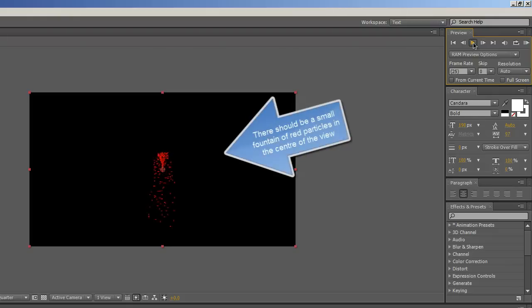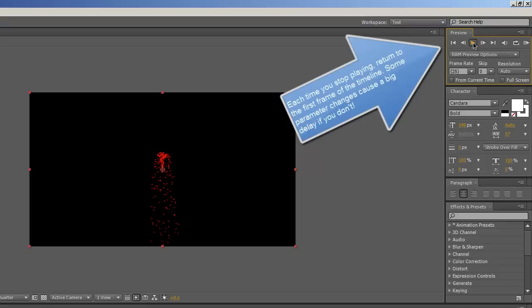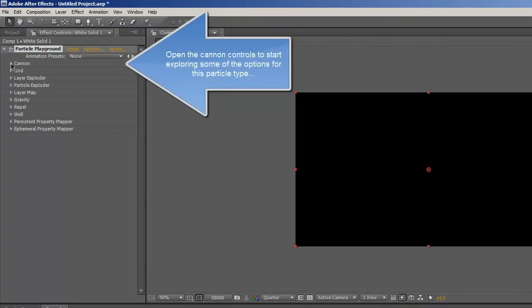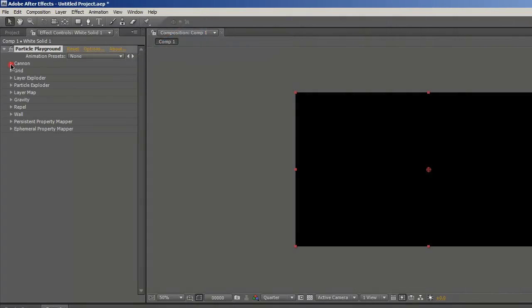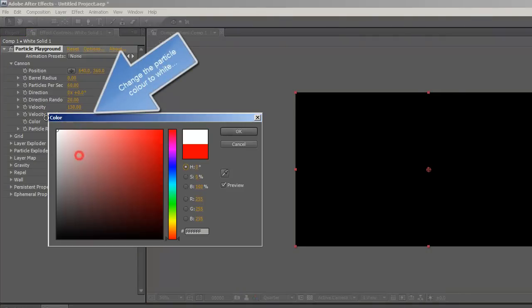One of the things you should remember to always do is to move the playhead back to the start of your timeline before you start changing parameters when you're messing about with particles, because some of them can generate an awful lot of particles on the screen. If you change a parameter, it can wait for all those frames to update before you see the effect. So it's a good idea to wind back to the beginning.